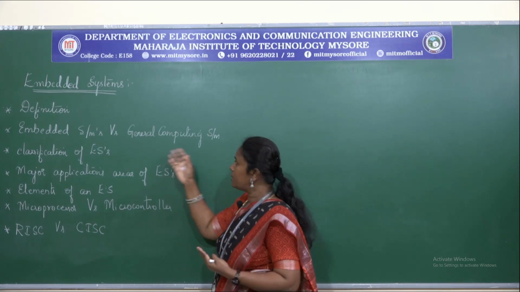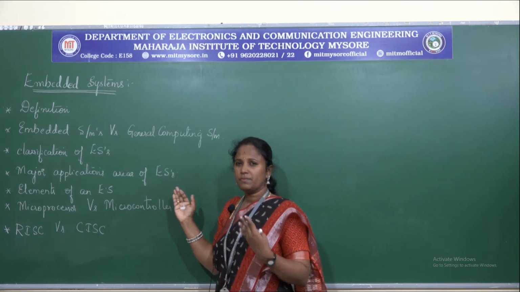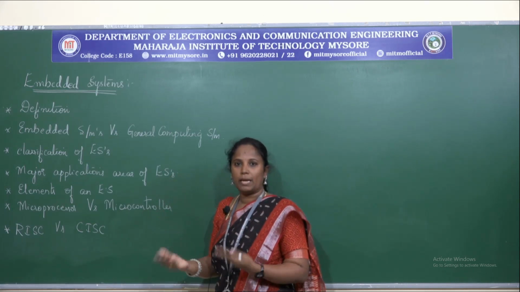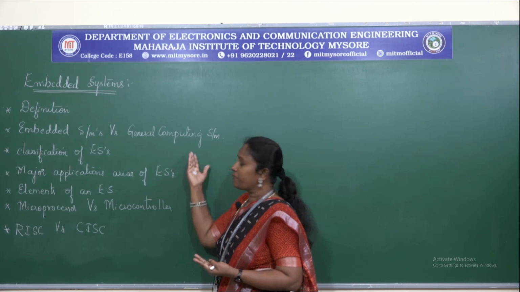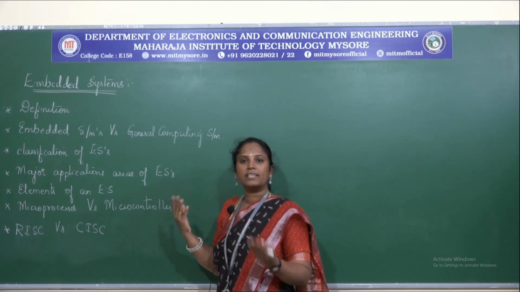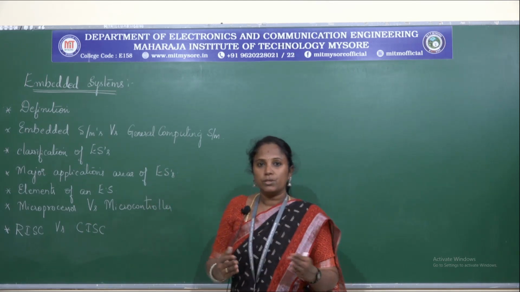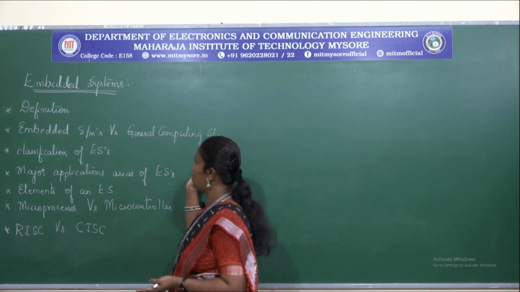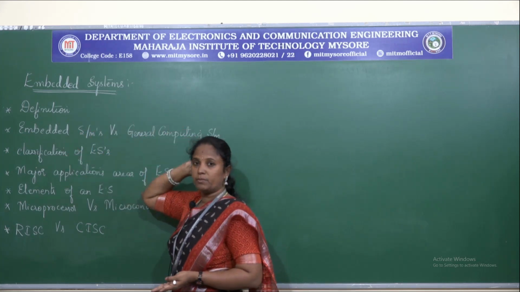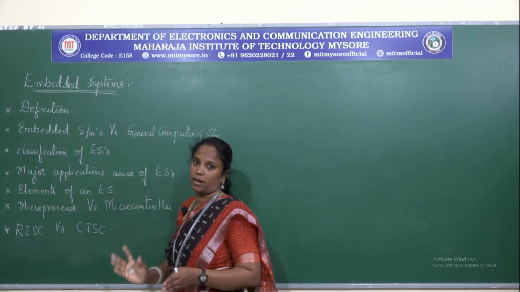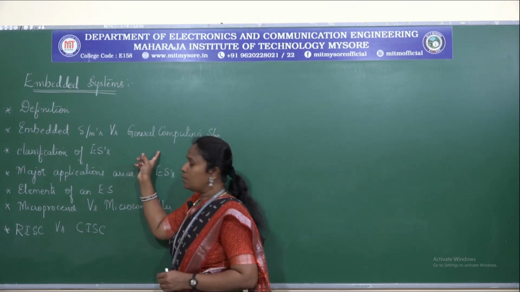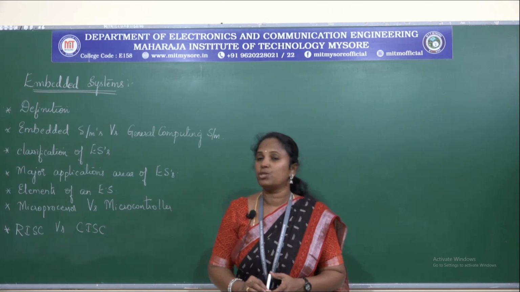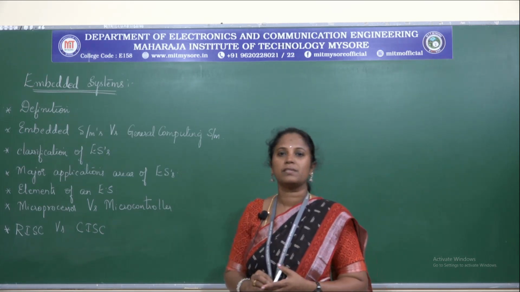Like we have numerous computing systems, for example your desktop, your laptops, your washing machine, a digital camera. Even though we have numerous computing systems, how is your embedded system different from all those computing systems which are available in nature? Then once you come to know how your embedded system is different, next is the classification of embedded systems.